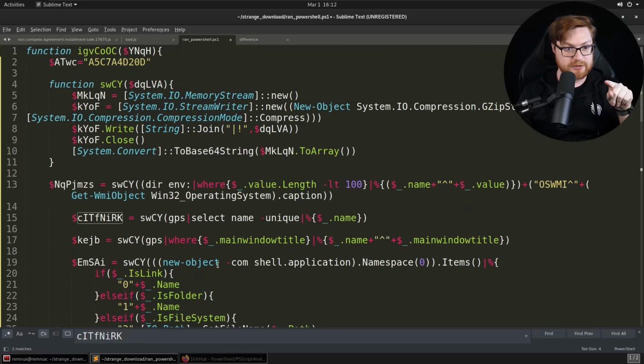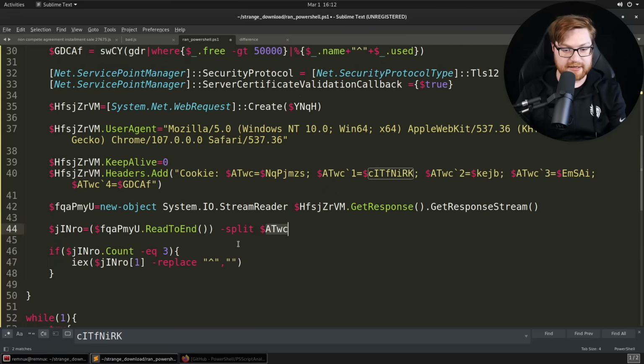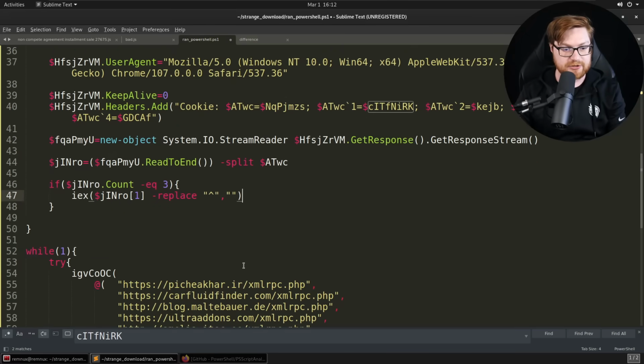And that is going to use their victim ID, presumably what it looks like as to, hey, what target is this and what information have we gotten from there? And then if we have a response, like if we can pull back the response from the connection here, after we go ahead and send this, if we read to the end, splitting on the victim ID, if it provides some info, like if there are 3 counts or whatever trigger that it might need, it'll go ahead and IEX or invoke expression to run and detonate that. So it can do some command and control. It's like simple PowerShell command and control.